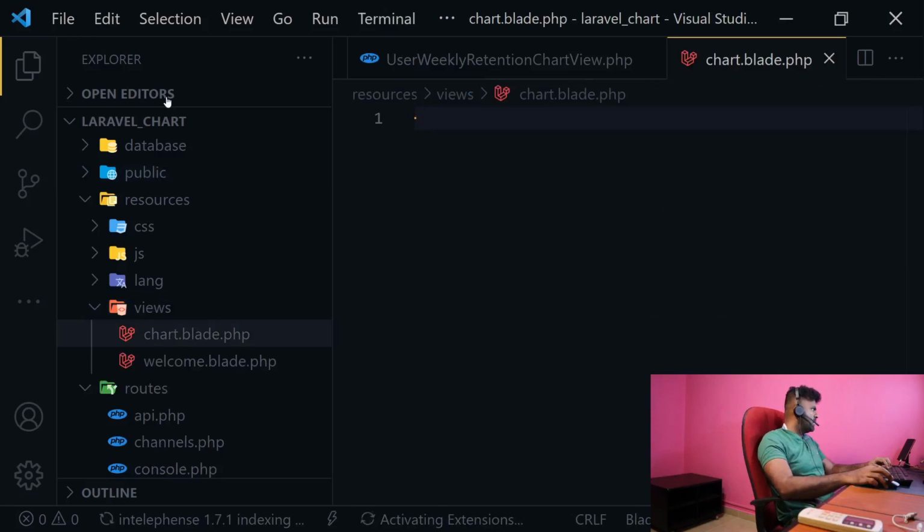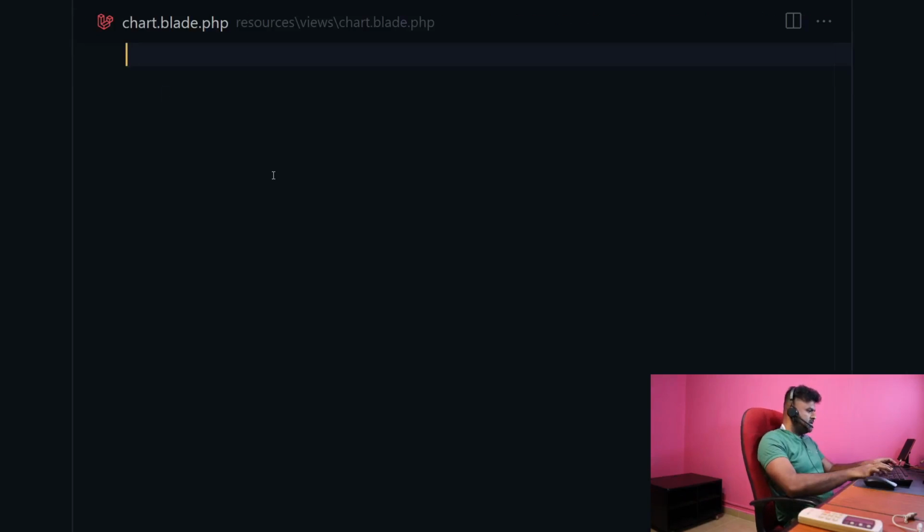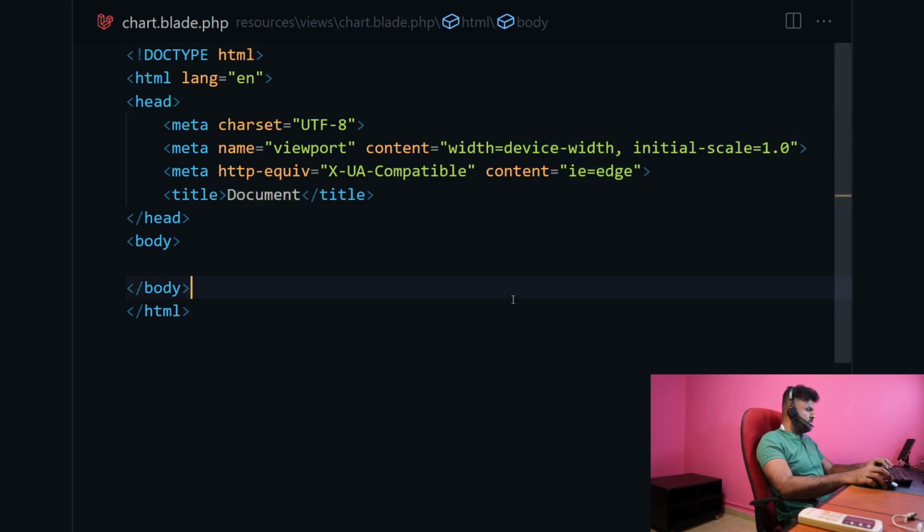Okay, let's add HTML here. Now for this we need jQuery and Highcharts CDN. Let's go to the browser.